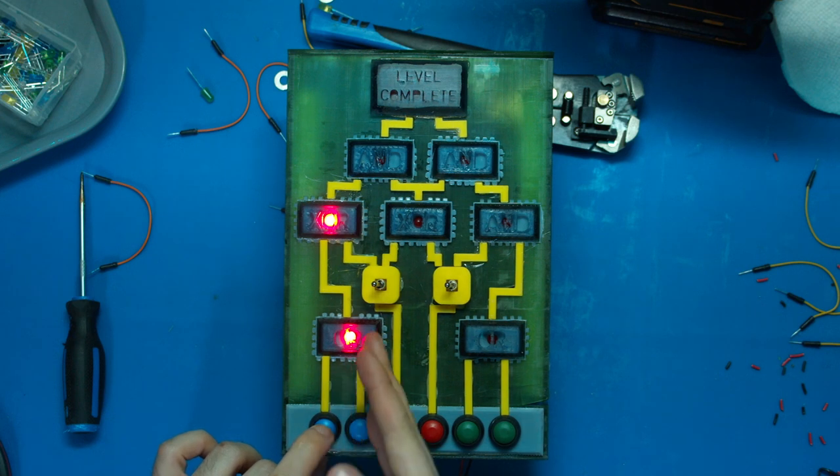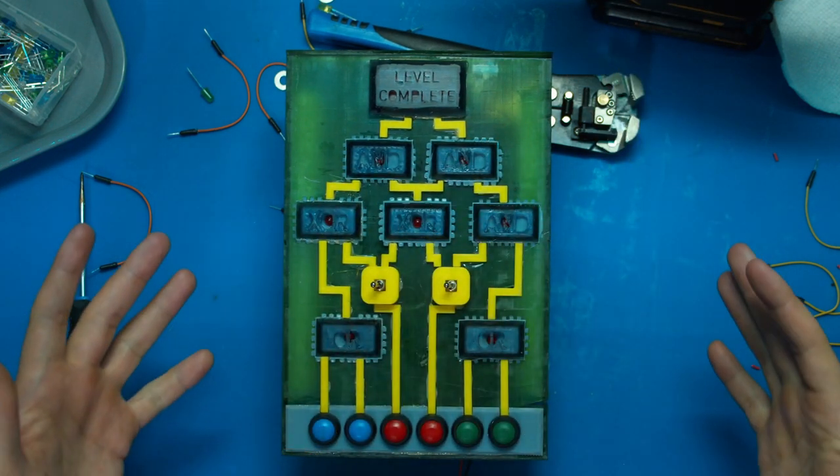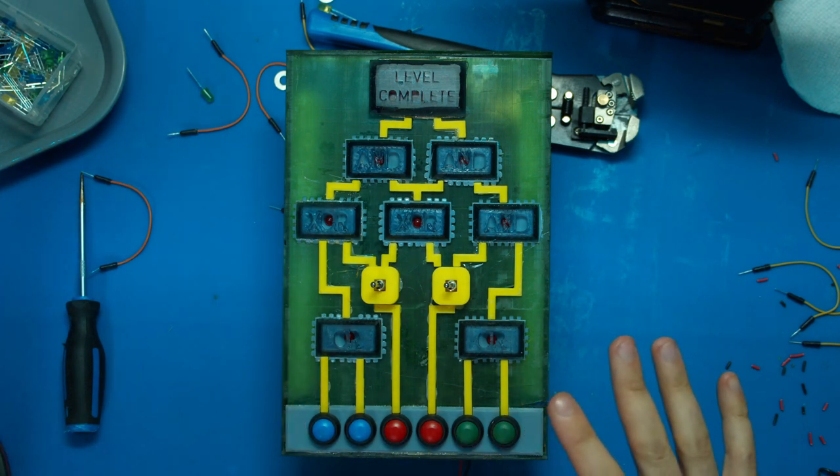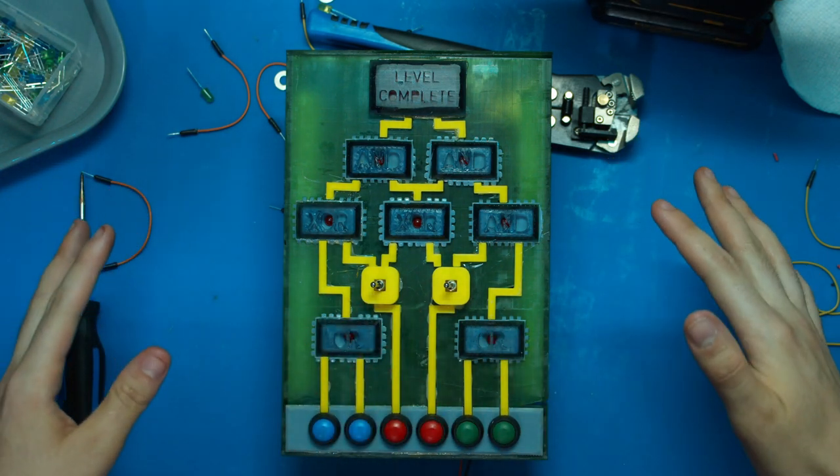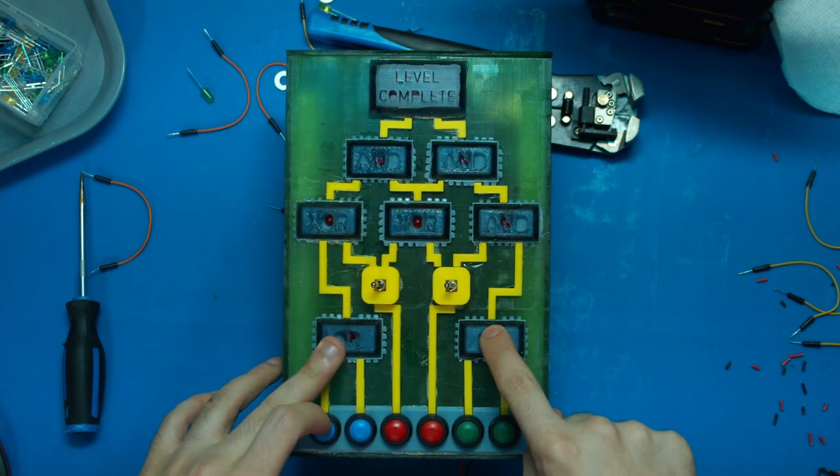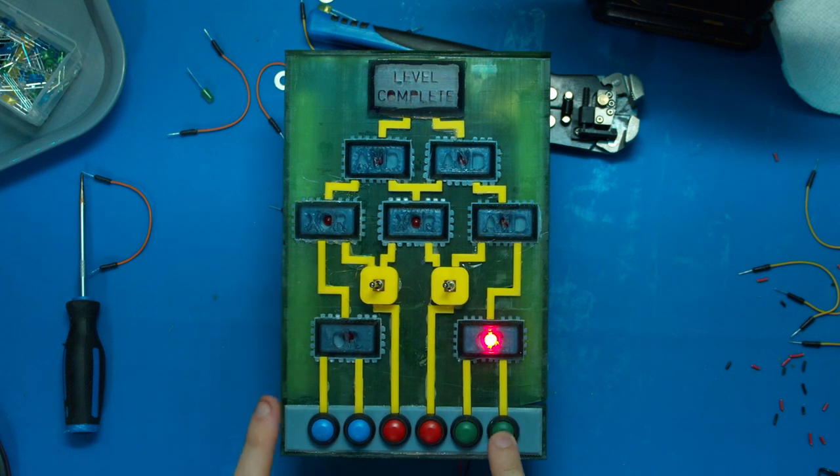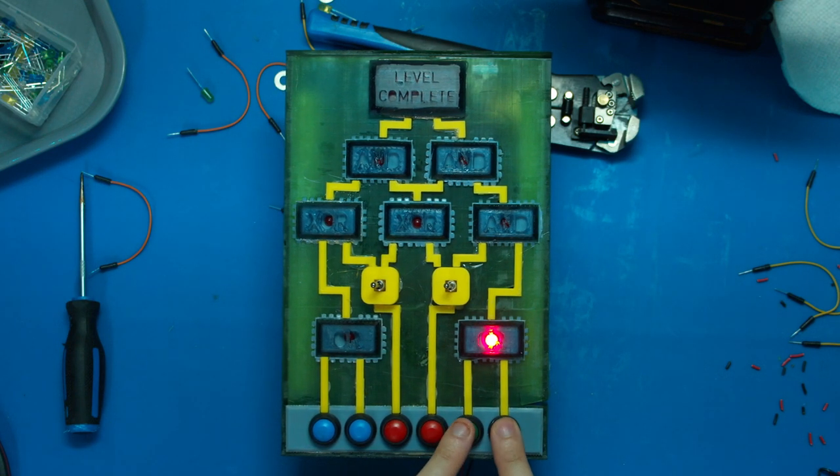I have it set up that there's LEDs inside each one of these casings so that when you press a button, it shows you the path electricity is going through. So we're going up here into here and on. So let's do it and let's see if we can figure it out. I've never done this before. I never looked at the instructions on how to beat it. This is all natural.